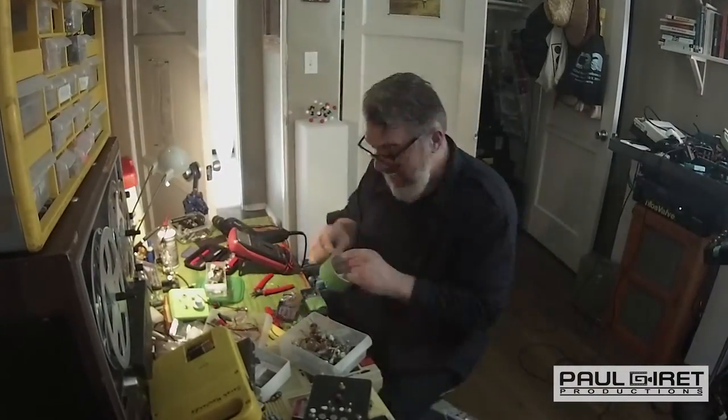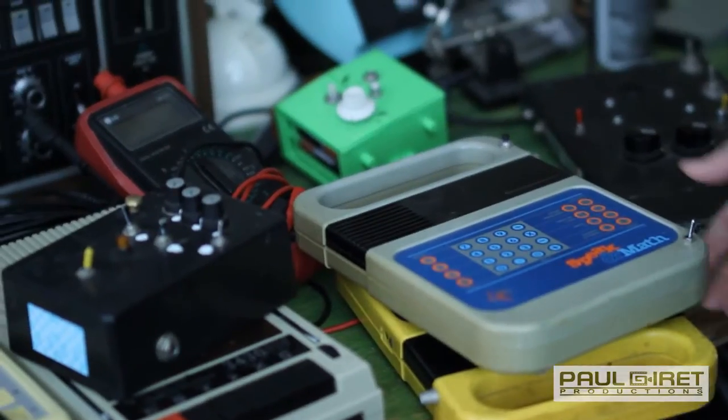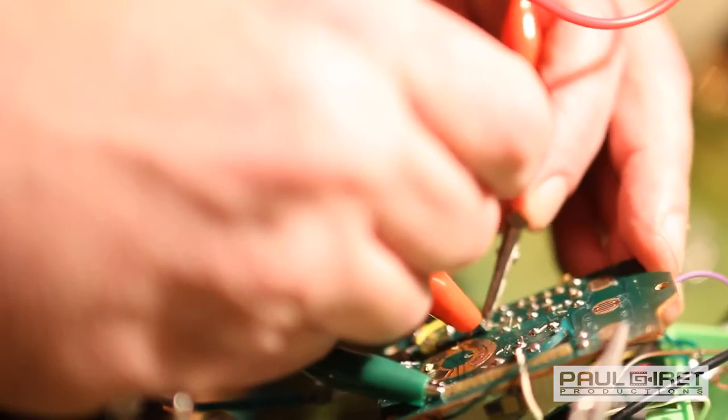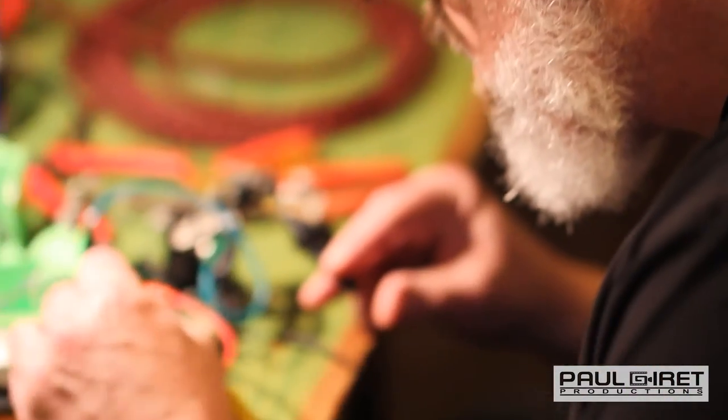And then there's Joe Cantrell, who is above and beyond pretty much anyone that I've met in terms of talking to them about how these things work. But let me see what we got here. I mean, we can do some bends. All right, we got a Tonka toy, that's good. He does circuit bending, but circuit bending is just one piece of his much bigger puzzle. Oh, I got a Speak & Read. Nice. Oh, there's this chorus pedal, has some switches on it, that's been bent. This thing, which I think used to be an octave pedal, put it in a different box. I got this, the Speak & Math. It's just something he utilizes when he needs to manipulate a piece of equipment to get it to where it needs to be so that he can incorporate it in whatever art project he's working on. So it's in his toolbox.